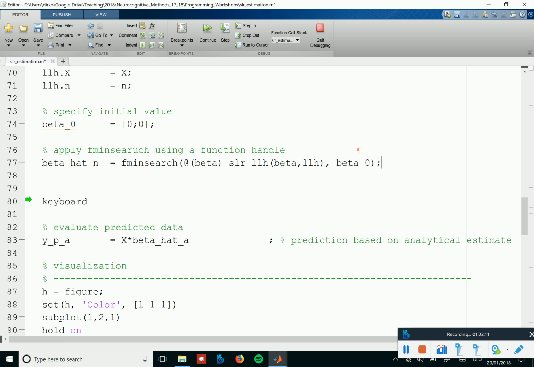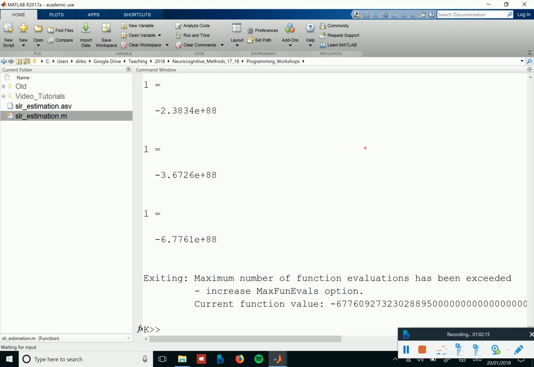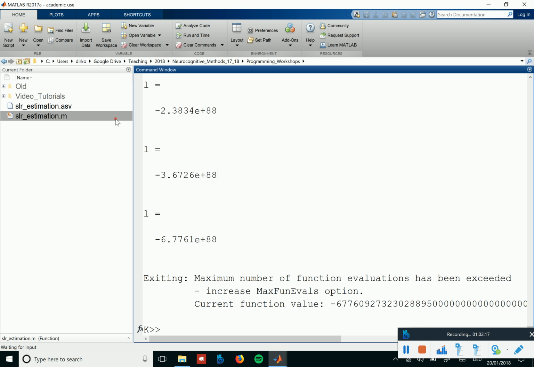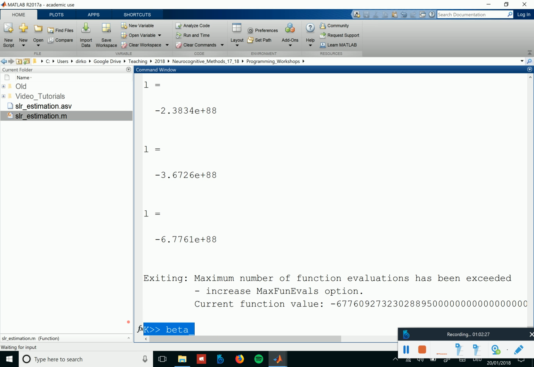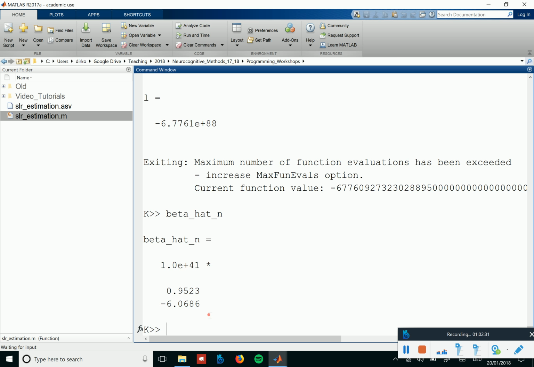And it came out with very nonsensical values, as you can see here. Beta hat n came out as these values. So something was wrong.